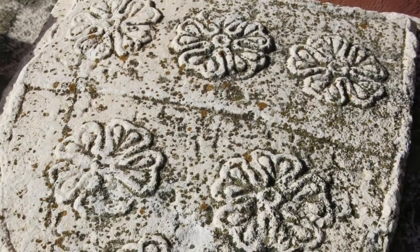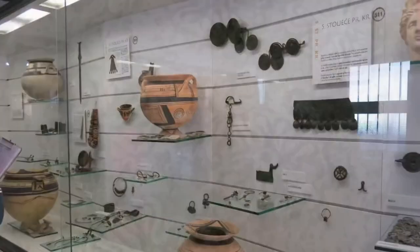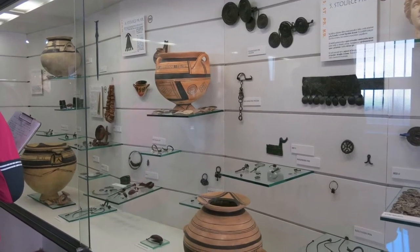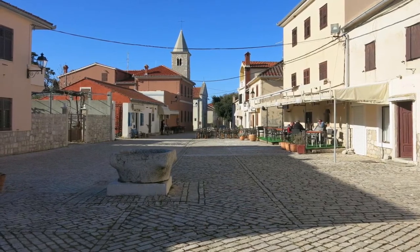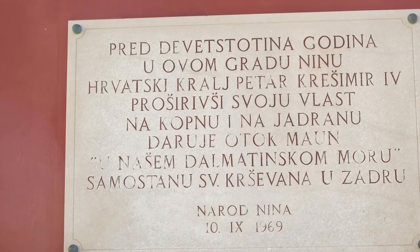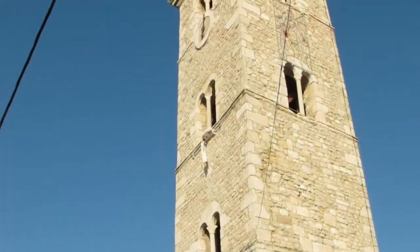Our museum is very rich with its lapidarium and all the remains inside — we can see all the rich history of Nin. In front of it there is a square named after Šubić Mladen, and the whole history is on each corner, telling us something special about the town.